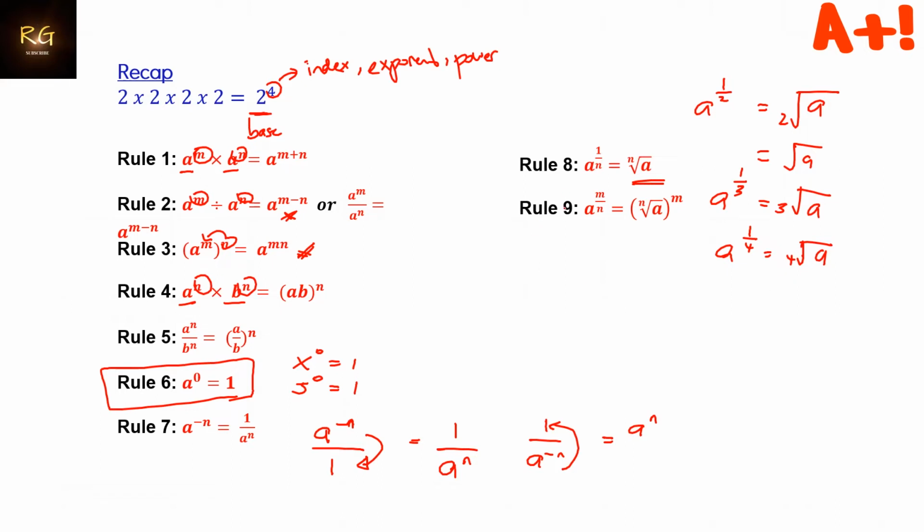For rule 9, we can use the same method, but we need to add one more thing, the m as its power. So for example, a to the power of 3 over 2. What we can do here is write down the square root first, a square root 2 because of the 2 here, and then you need to add the power 3. Pretty straightforward, right? So for example, a to the power of 7 over 3. The same thing again, a cube root 3, because of the digit 3 here, and then to the power of 7.